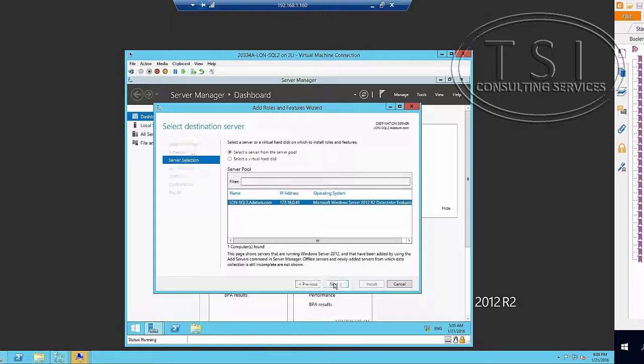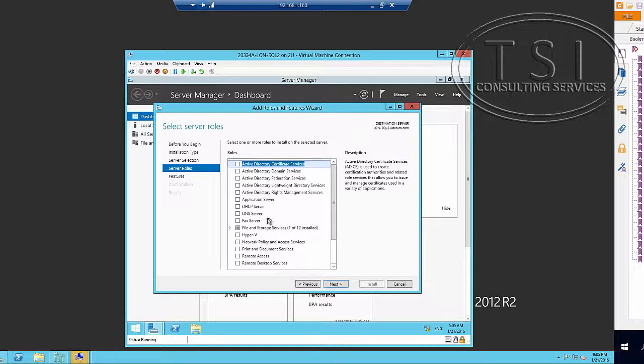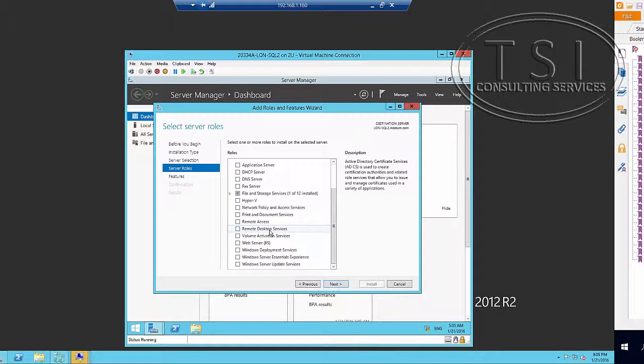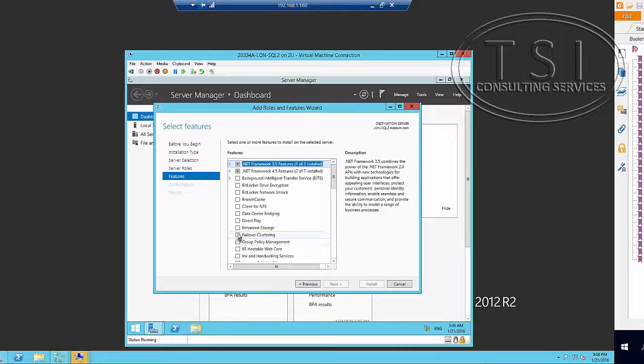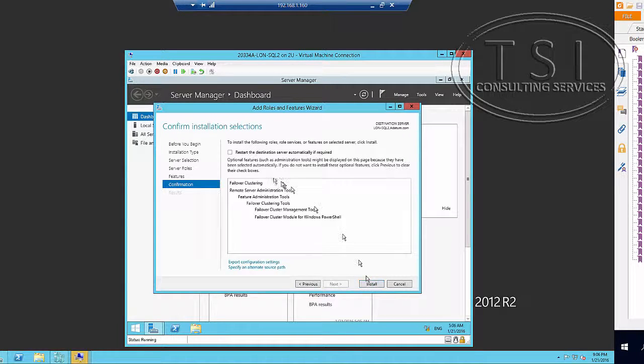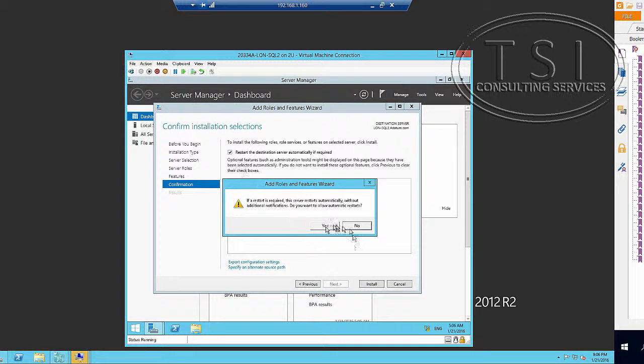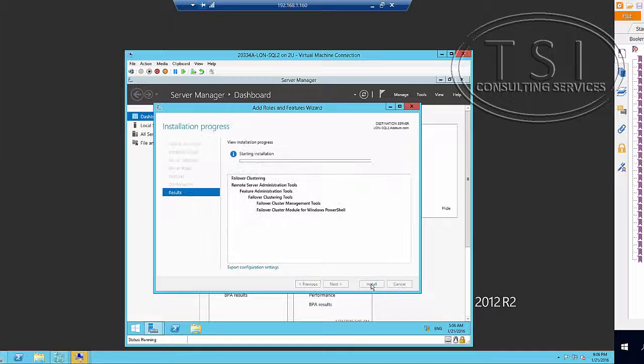So I'm going to, on here, it's equal to, and this one right here. On features, I'm going to do failover clustering. Start if necessary.